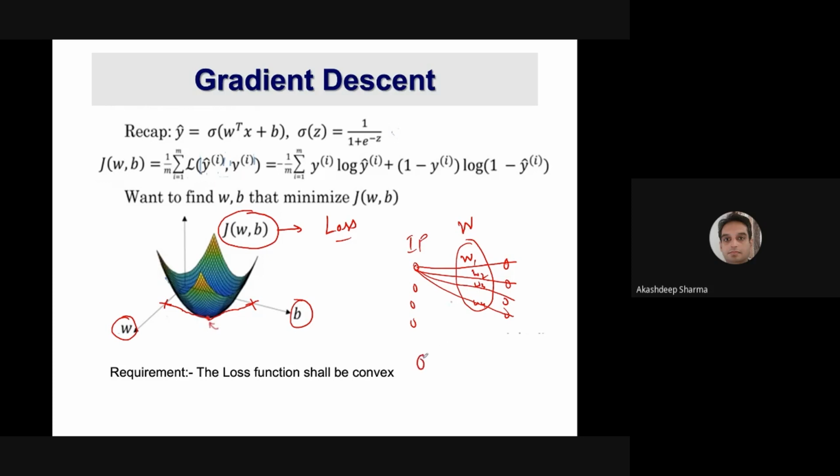Together with that, there is another input that goes into the neurons, right? That is bias. It also has weights, say B1, B2, for all the neurons. So that's why the name is B, a common name for this one.